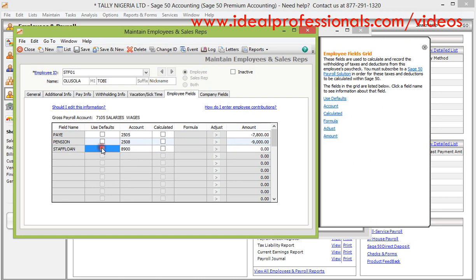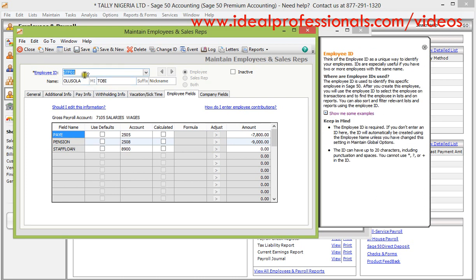I want to check this also, but the particular staff does not have staff loan, didn't borrow money from the company, so I'll leave it, save it, and enter for one more employee.